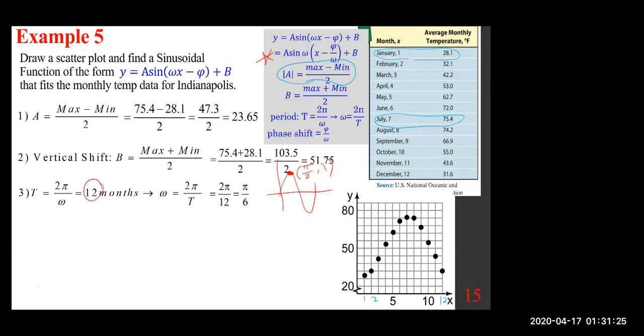So the difference is the shift. So t is equal to 12 divided by 4, which is number 3. Normally, the x coordinate where the maximum occurs should be at number 3, but it happens at month 7 instead of month 3. So what is the shift? 4.